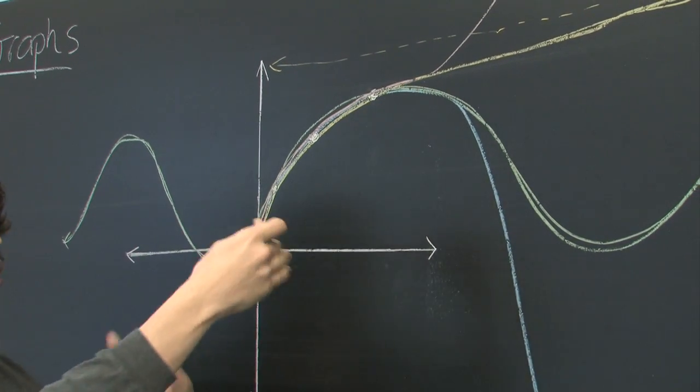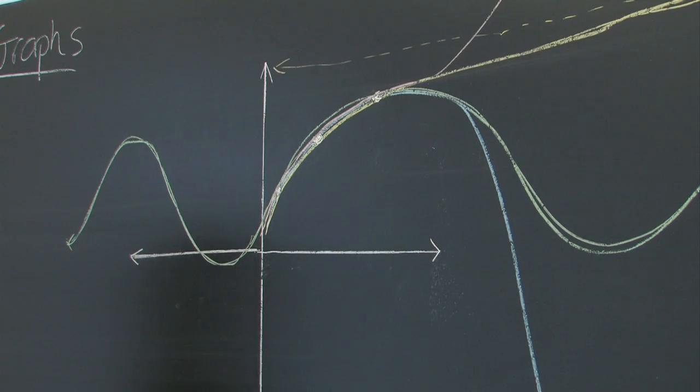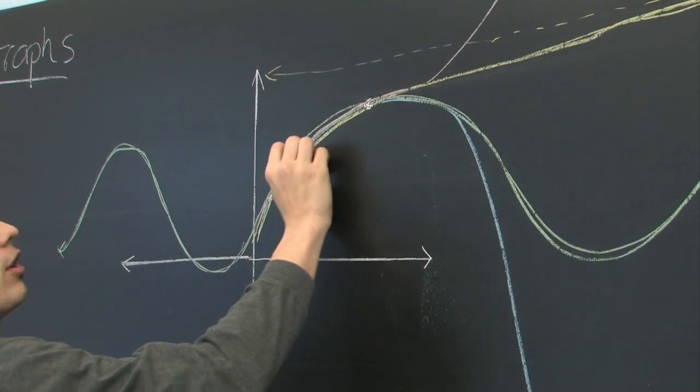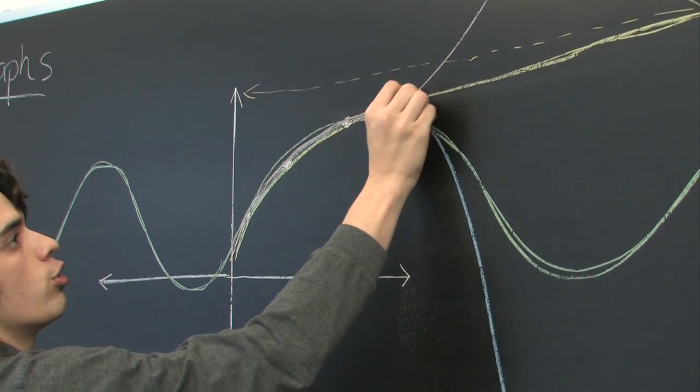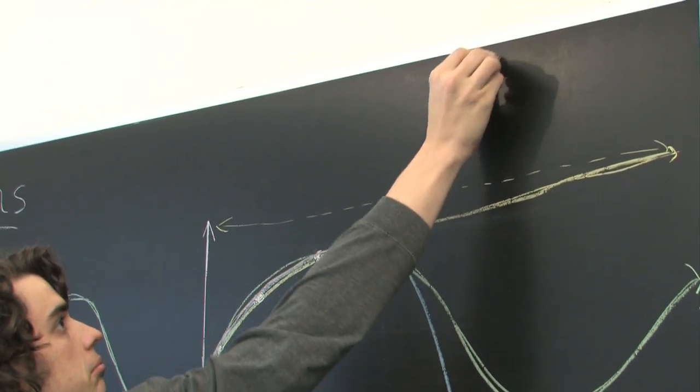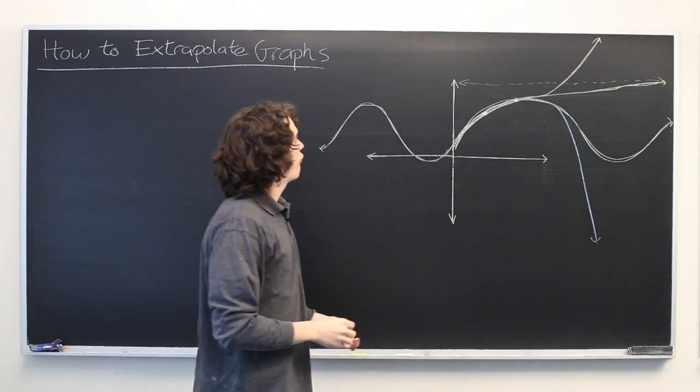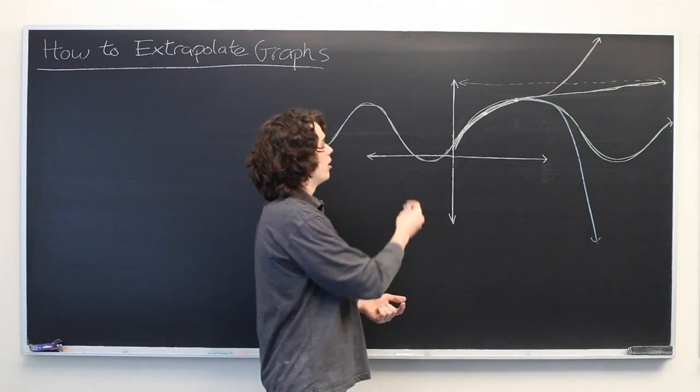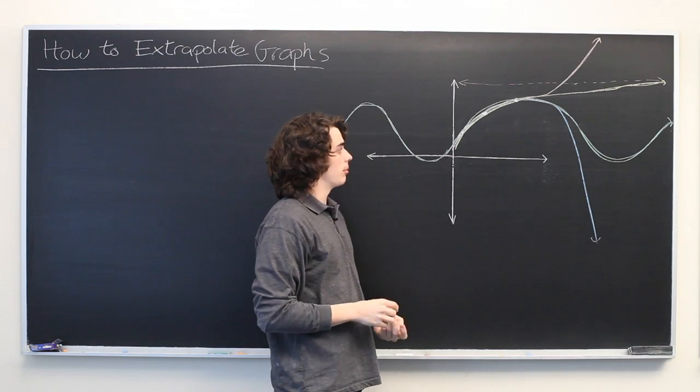And it seems fairly reasonable to say that this will increase like this. And then perhaps at some value, for whatever reason, due to the nature that the product is being packaged, the rate of increase slows down before it shoots up again. That could be a fairly reasonable model for the price of a good as a function of how much of it is being bought.